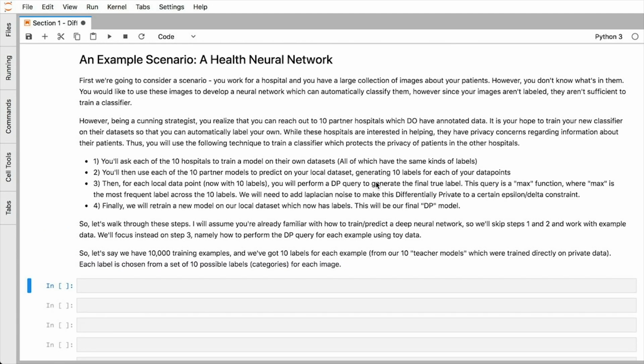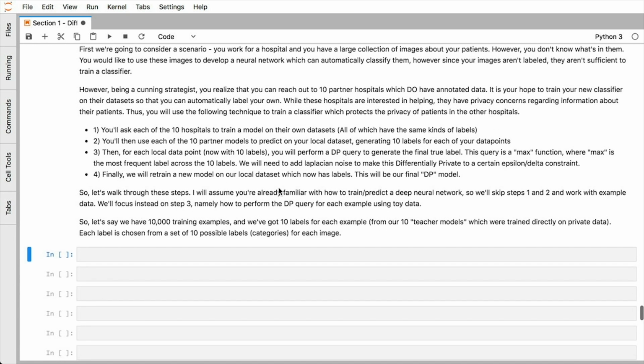Okay, so before we jump in, let's just walk through the exact scenario that we're working with one more time. The idea here is that we have an unlabeled data set. This is just the general assumption of this particular differential privacy framework. There are other differential privacy frameworks out there, but the assumption for this one is that we have an unlabeled data set. And one plausible example where this exists is we represent a hospital, right?